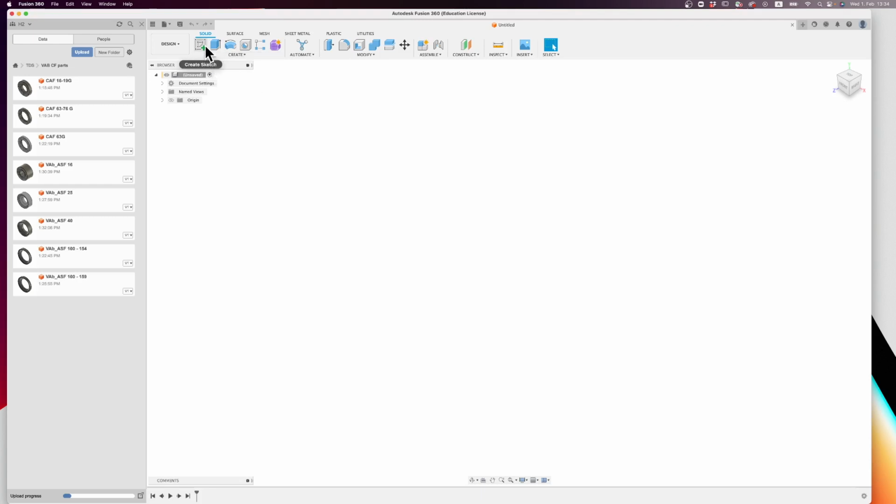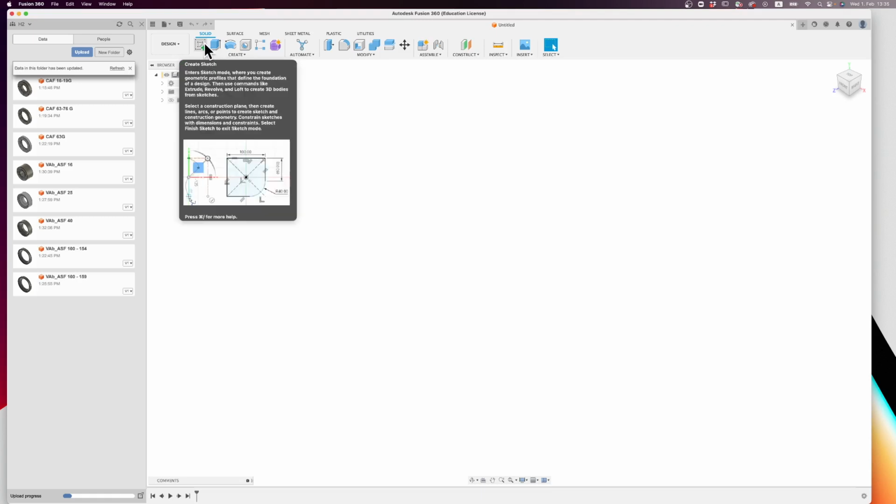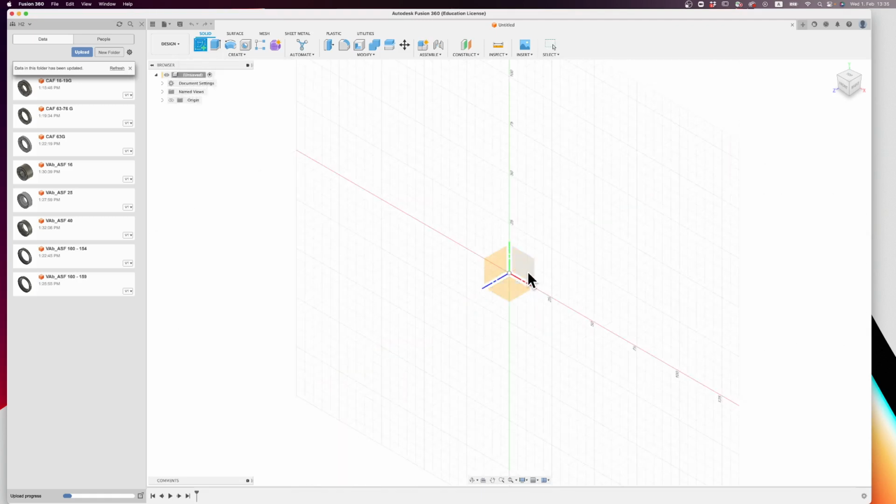Okay, so the starting point: if we have a vacuum chamber, usually what's important for us is where the ports are, how big they are, what angles they have, and how I attach anything to the chamber that's not directly on the flanges, which is usually some kind of base because you're going to mount the chamber somewhere. And potentially some inner mountings for any stages or anything that you want to have inside. For that, we're going to start with a sketch.